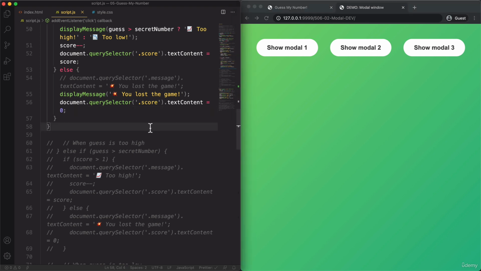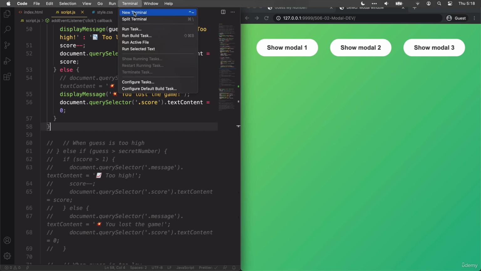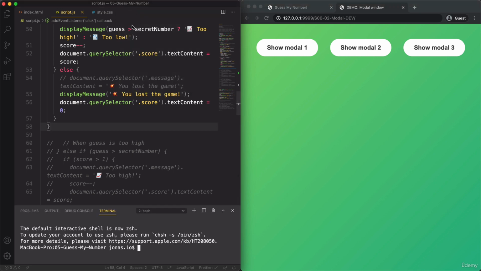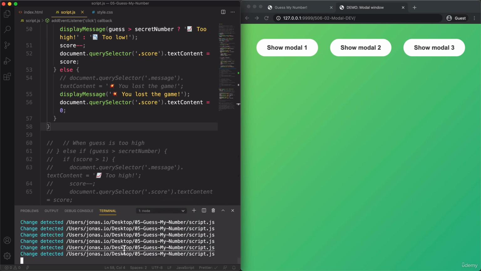Okay. Now here on the left side, I still have the code from the previous project open. And that's because I wanted to show you how to close the live server. So let's go back to the terminal. And so as we hit new terminal, it actually creates a new terminal. So if we want to go to the first one that was already running, we need to go here to this menu here, and then number 1, which is this node.